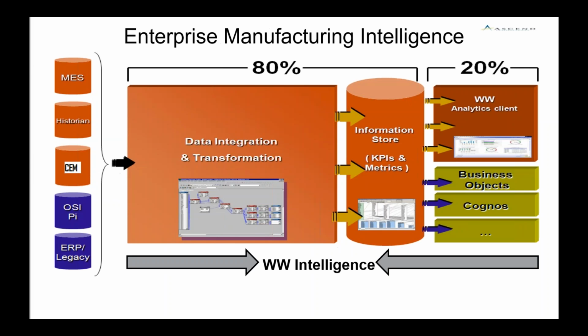I see from your slide there, Derek, that Wonderware Intelligence played a key role in a few facets of the project. What was it used to address? Sure. So Wonderware Intelligence software addresses the challenges that are faced by Ascend and many of our customers today who have a lot of data out there, and they're looking to uncover those hidden insights. The software automates the transformation of time series and transactional data from many different data sources and turns that data and information into actual metrics and KPIs. The metrics and context are provided in an open information model, providing a single version of the truth of the current data. So we use Intelligence to pull and extract that information and store it from the data sources for the Ascend enterprise. We put that in a common data model, and that supports the various dashboards and reports that the Ascend user community requires.